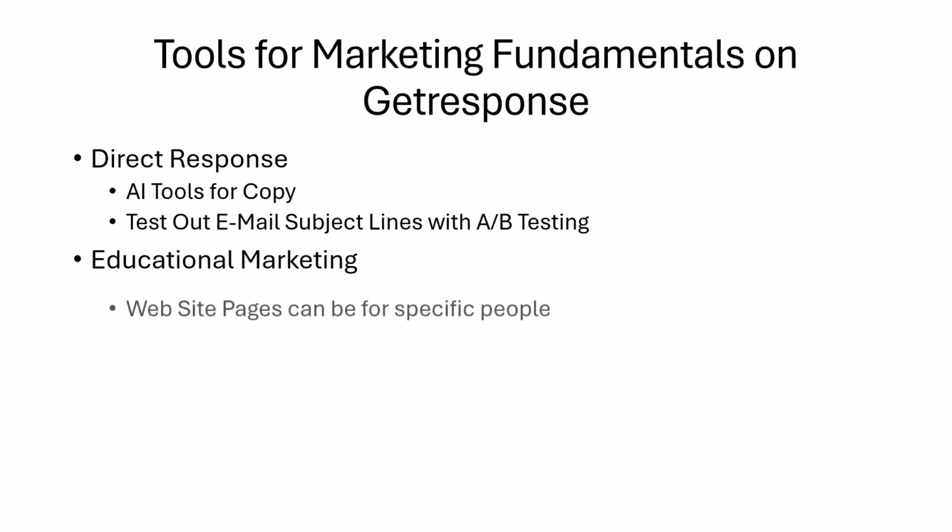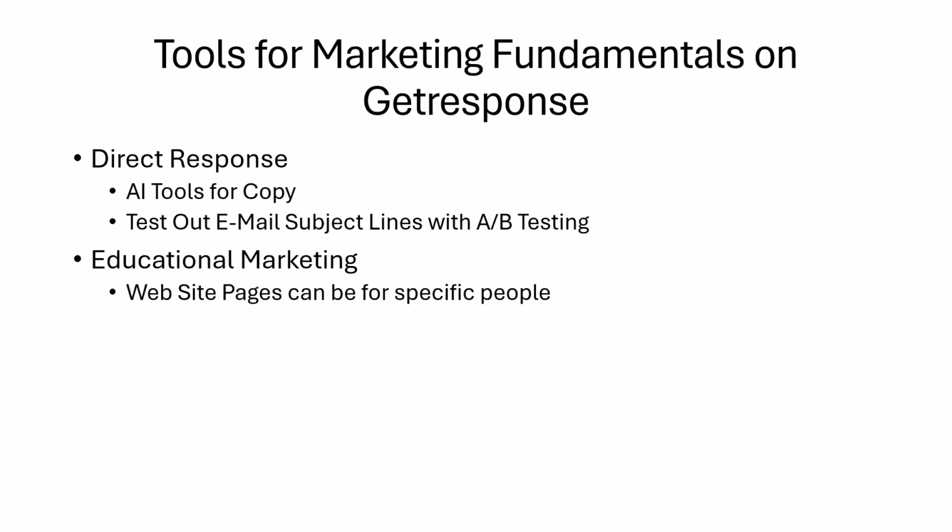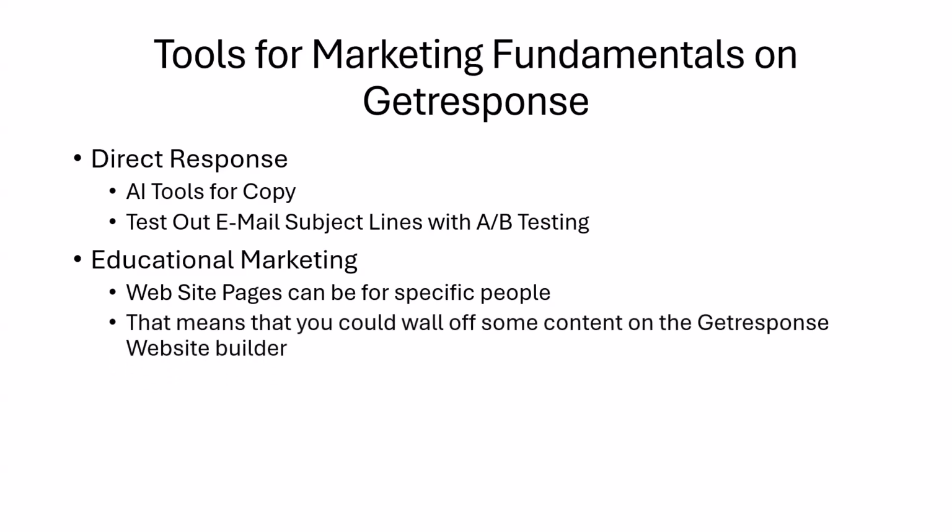In terms of educational marketing, there are website pages that can be set up for specific people. I'll show you that here in a minute. You can't necessarily lock people out. So it's not a member site. It's not a membership site page. Now you can do a membership site page if you're willing to upgrade. For the free service, you can segregate, but you can't necessarily have a page where it's going to be a membership site. You're going to be able to hide it from your prospects and only give it to your customers. But you can wall off some content in the GetResponse website builder. I'll show you that here in this session.